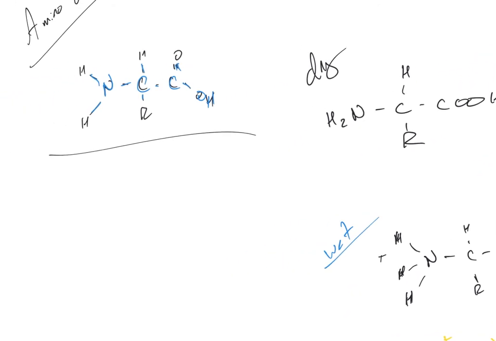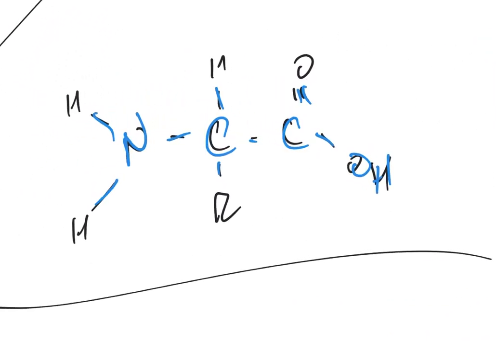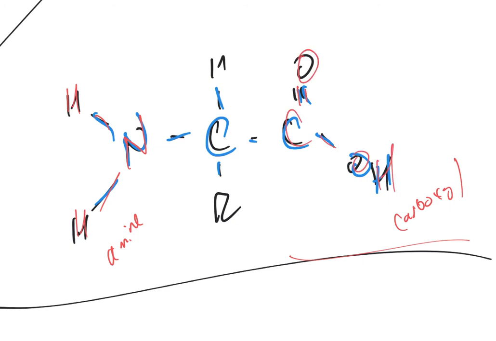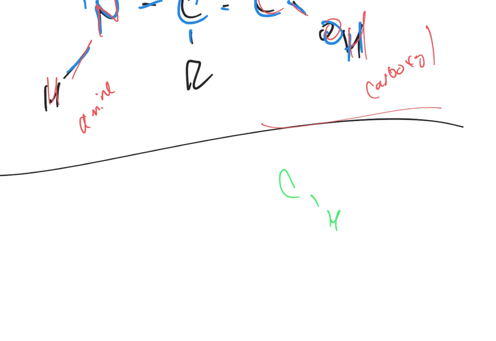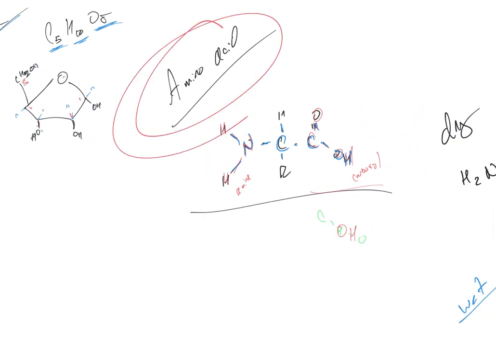Really, all you need to do is memorize this. This is it. You have your NH over here. The amine group is always on the left. The carboxyl is always on the right. Always draw it like this. Okay? Do not draw the C to the H to the O. If you drew C, H, O, this is wrong because H only has one bond. O has 2 bonds. So the O needs to be in the middle and then the H. Okay? This is amino acids.